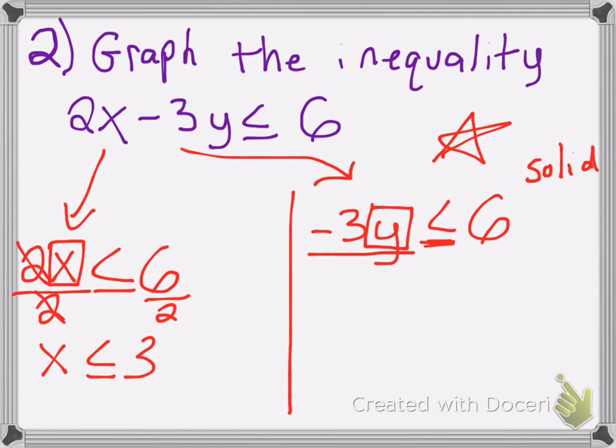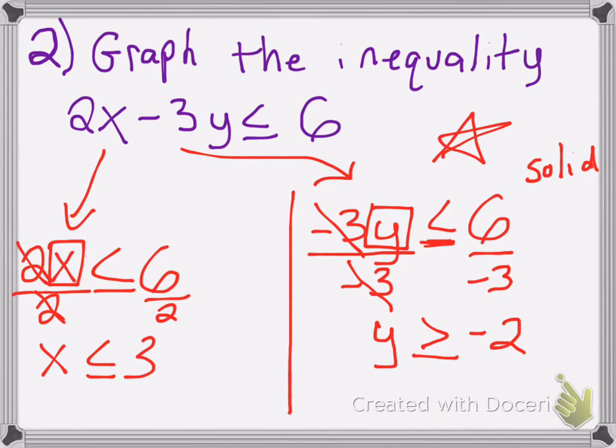Now I'm going to solve for y. I'm going to do the opposite. I'm going to divide both sides by -3. Something happens when you divide by a negative. It flips this sign. When you divide by a negative, this is just on y. I'm not worried about x. On y, when we divide by that negative, it flipped our sign, and we have 6 divided by -3, which is -2.